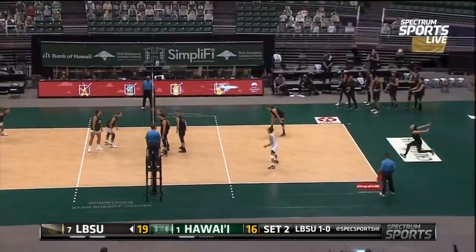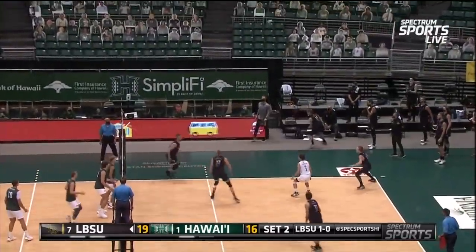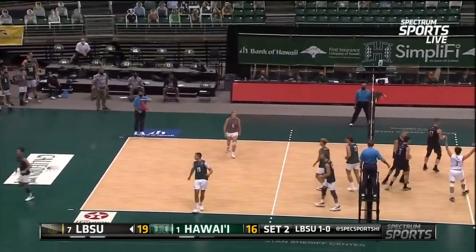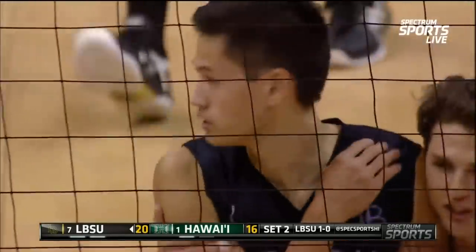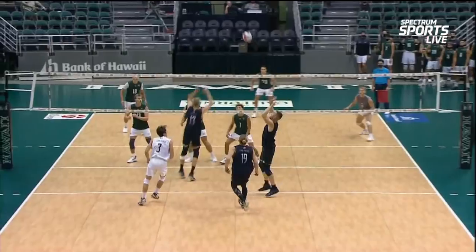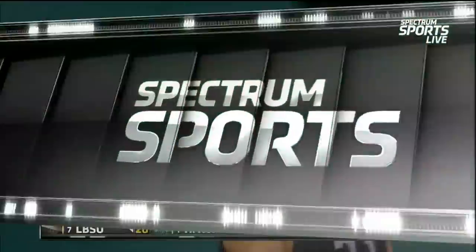So 19 serving 16. You see that long exhale there by Siegfried. Hawkins handling the serve. Outside, here's Galloway up the ladder, goes off the block, chased down by Godbold, who centers it. Outside, here's Olivier against a triple block, goes off the fingertips and down. And Long Beach State back up 4. Olivier just has so many tools in his tool chest, literally. He sees the court so well. 3 blockers up on him, and he just hits high off the hands.